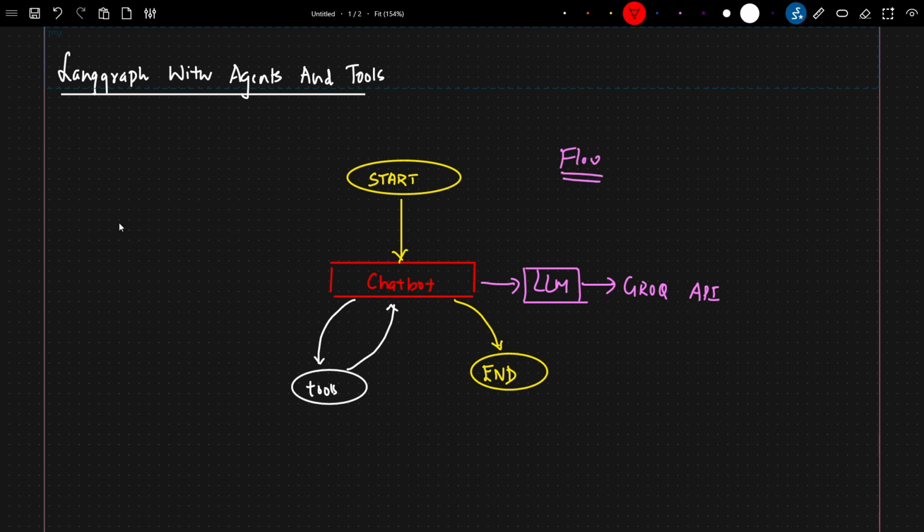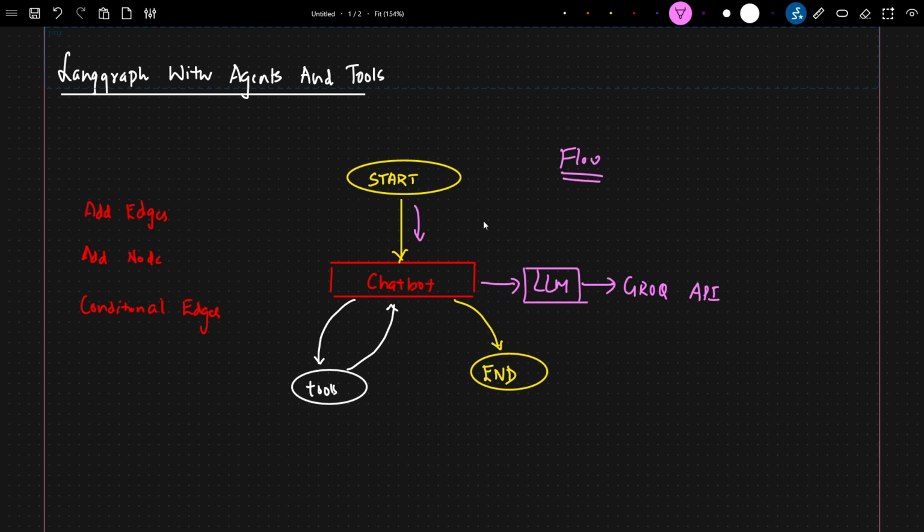Inside this flow, we use three important things: add_edge, add_node, and add_conditional_edges. All these three we had. First of all, we connected start to chatbot.